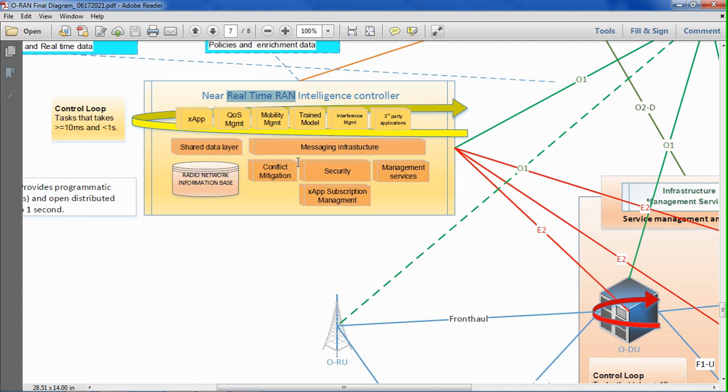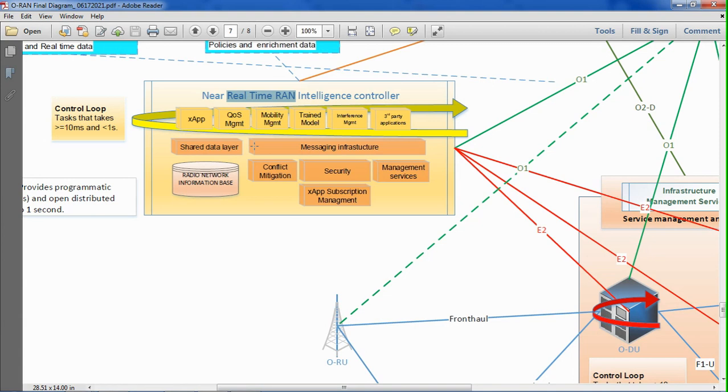This near real-time RIC directly controls and optimizes the low levels of RAN using AI and machine learning for automating the process. AI and machine learning also are useful to decide when to enforce policies that control routing and quality of service. Here also we see that we have quality of service management.